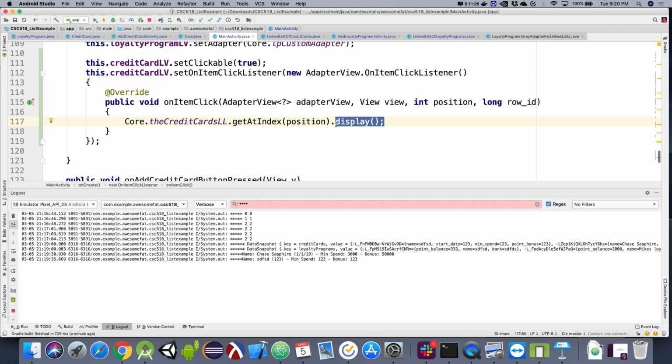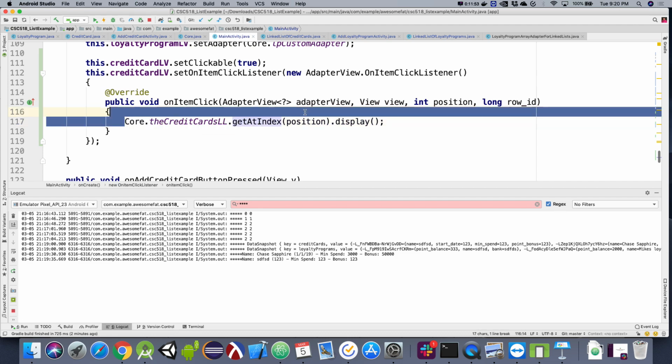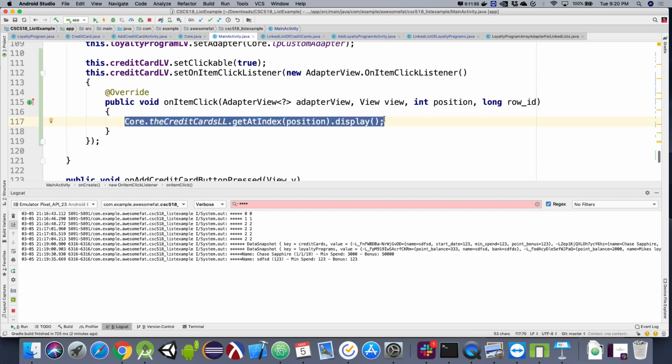But what we want to have this do is take us to a screen that fills in all this data and allows us to maybe manipulate it. Okay? All right. So do we do the same thing for the loyalty program? Well, we will, but I'm going to do it on this side first so I can show you the update stuff. All right, so we want this to go to a screen now. So when we click this, we want it to take us to a screen where we can edit that information.